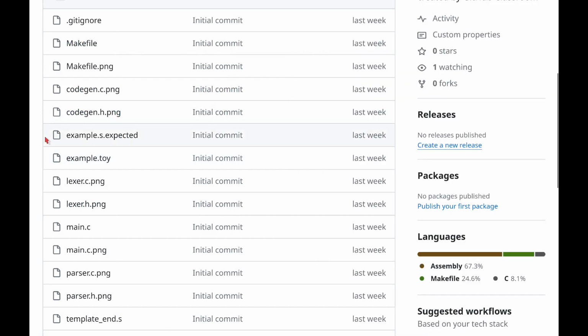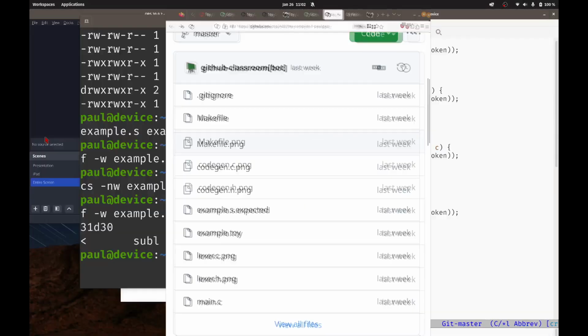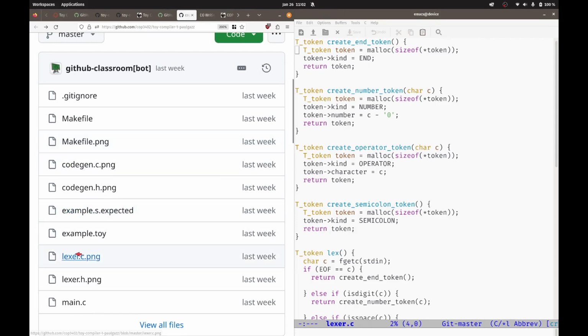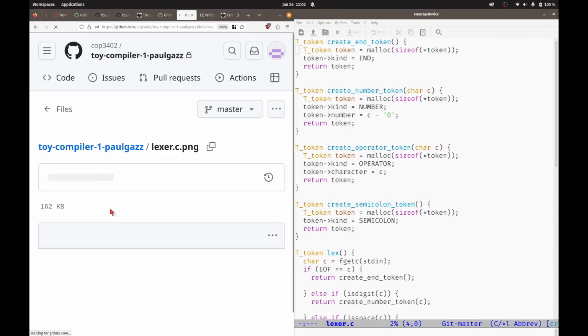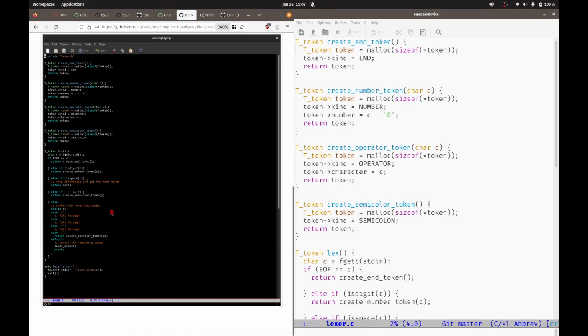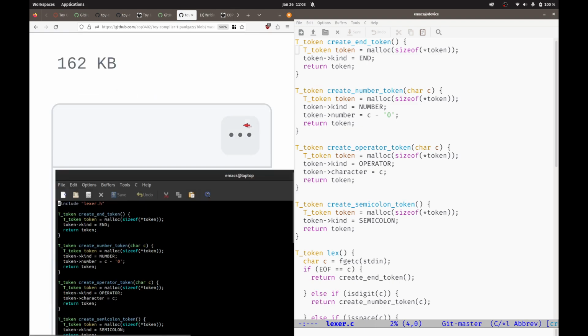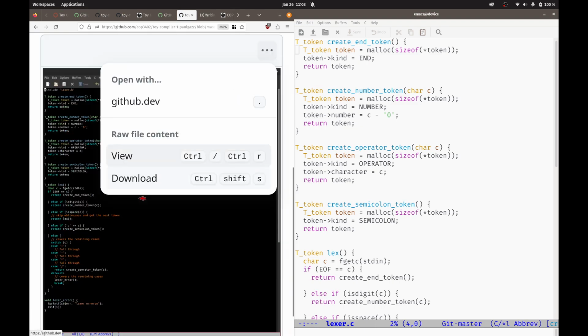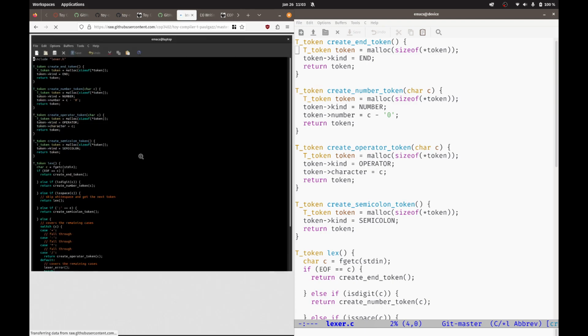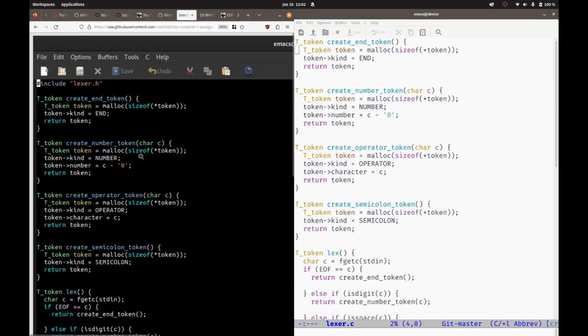So when you're doing your homework assignment, what you'll do is you'll pick one of the C files to implement. It'll give you an image that has the source code.